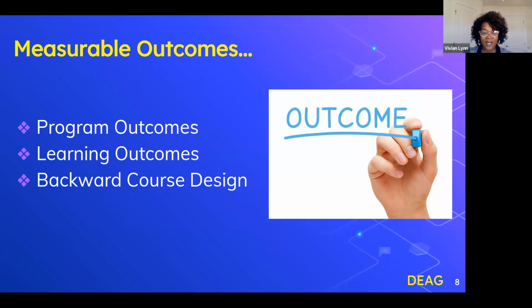Now, I know you all have seen it. It's the matrix, and I'm not talking about Neo from The Matrix, but that diagram where you have the program outcomes, the learning objectives, and that sequential order of how the students are going to get to the end. It helps clarify the relationship between what you're assessing at the program level and what should be taught at the course level effectively. The outcomes developed in the plan need to be consistent with the curriculum goals of the program in which they are taught.